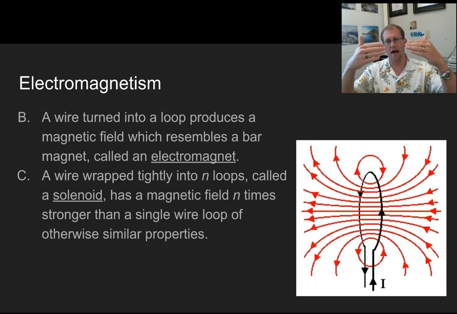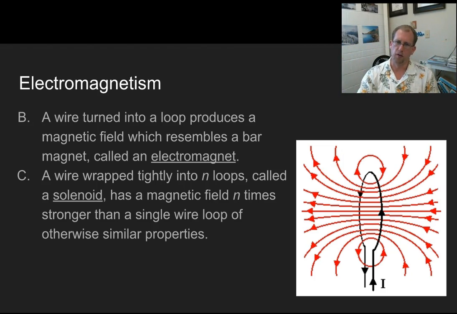Now, if you take a whole lot of loops and stack them next to each other, then the magnetic field will magnify depending on the number of loops that are there. You don't have to have each individual loop be its own wire. It doesn't have to come in, go around and go out, and then have another wire come in, go around and go out. You can coil the wire, and each turn of the wire behaves as if it were its own electromagnet. And so an electromagnet made up of coils of wire is stronger than a single coil of wire by a factor of the number of loops.